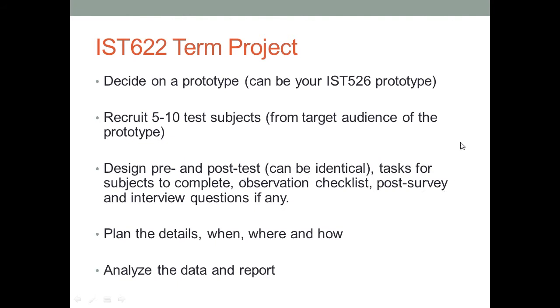And so you decide on the prototype. As I said, the 526 prototype is fine. If you're not happy with your prototype, you can find another training material or commercial education material to use. But it has to teach something, right? It needs to have content, so you can measure the gain after the intervention.